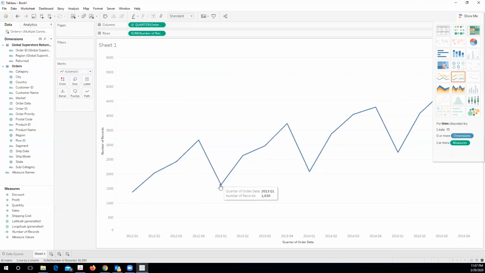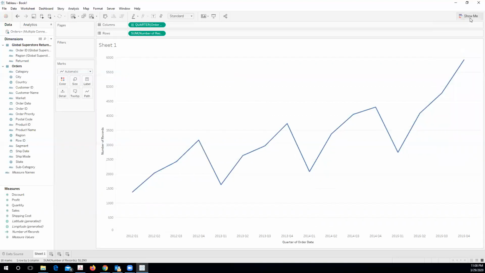And then when a new year starts, you start counting again, and then you start increasing, and in the next year you actually have a higher number of orders as compared to the previous year. So there is a steady increase in number of orders from one year to another.